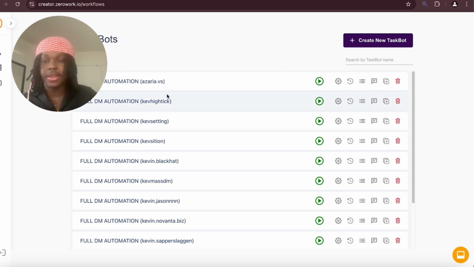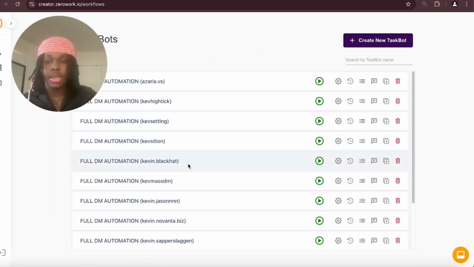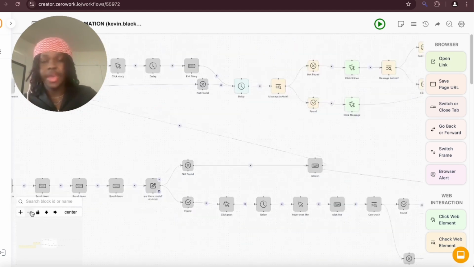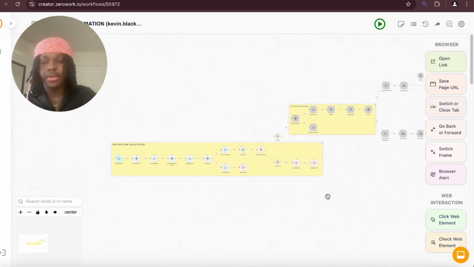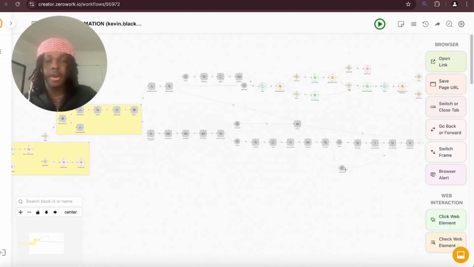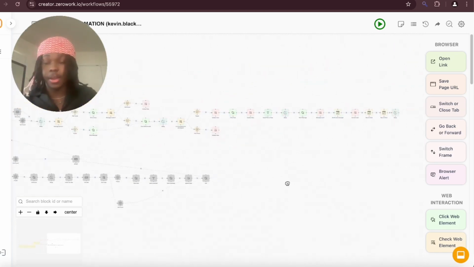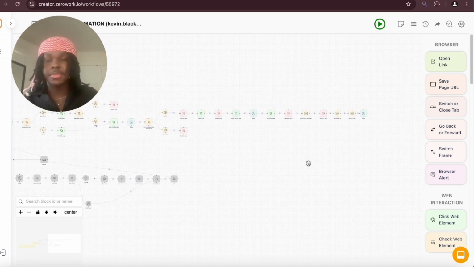Here are all my different accounts that I do outreach from. They all have the same type of code, or you could say sequence, in all of them. All this does is run through different commands and send my DMs for me automatically. This is the system that I use for myself and for my clients, because it allows me to not have to lift my finger at all. The only thing I might have to do is manually put in the leads and maybe mess around with a few of the elements, or the different blocks. But that's essentially how I do it.